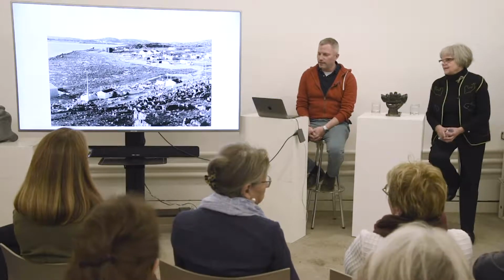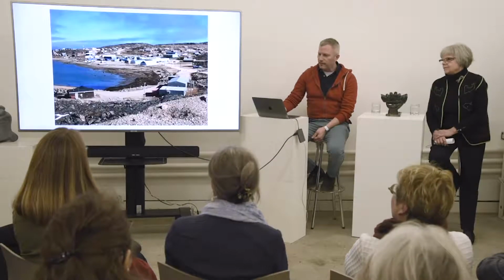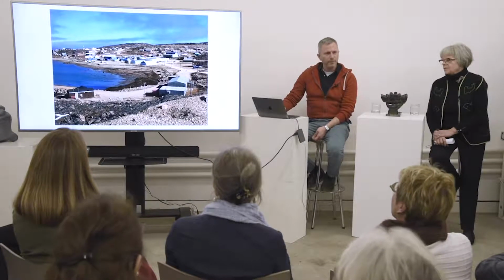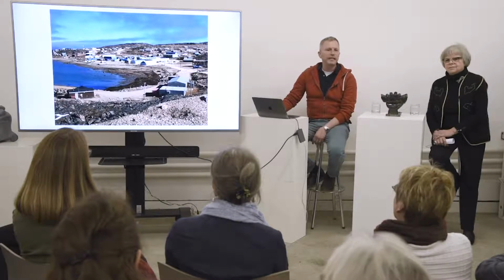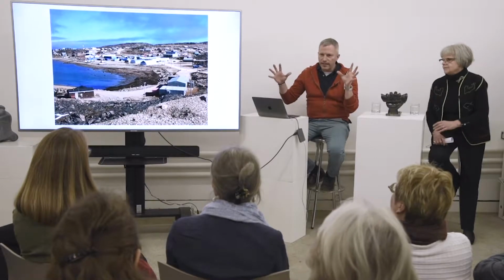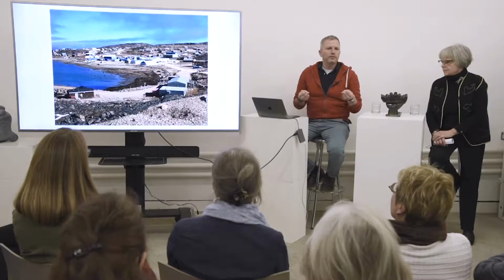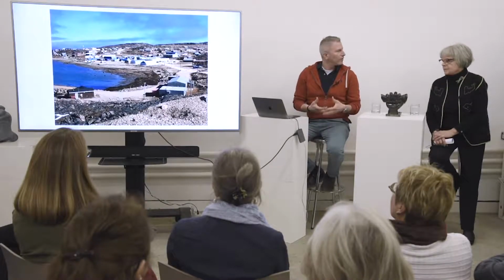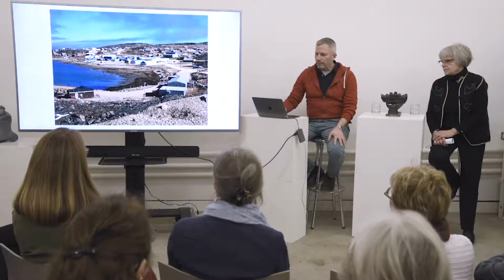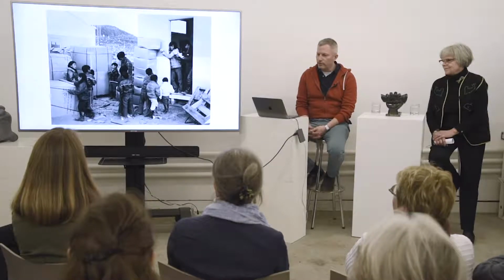So this is a shot of the Cape Dorset community from the 50s. That's the Cape Dorset community, the same angle from today. So you can see things have changed a little bit, but the scale of the community is still very much the same. And part of the reason for that is, and I mentioned earlier, everything has to be transported. Building supplies have to be transported. You can't build the way you can build in the South. And so things have to stay a particular scale for those reasons. Just thought I would give you a little bit of a nostalgic walk through Cape Dorset.